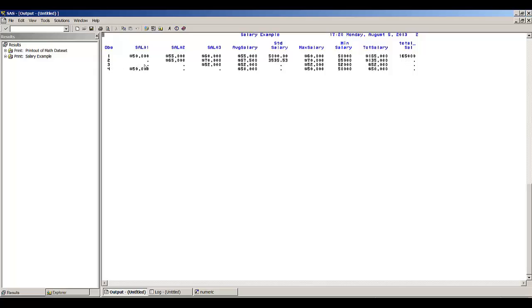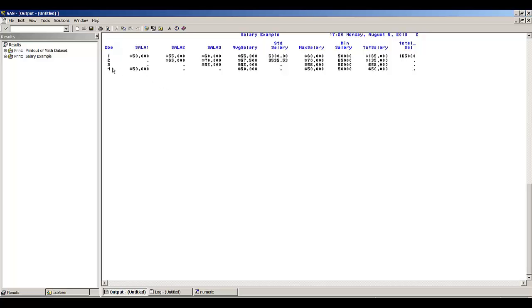For the second observation, that subject was missing salary in 01. We still got an average salary calculated and a standard deviation. And we got a maximum salary, a minimum salary, and a total salary when we used the sum function. However, when we were adding together sal 01 plus sal 02 plus sal 03, because for that second observation, sal 01 was missing, total sal in that situation was also missing.